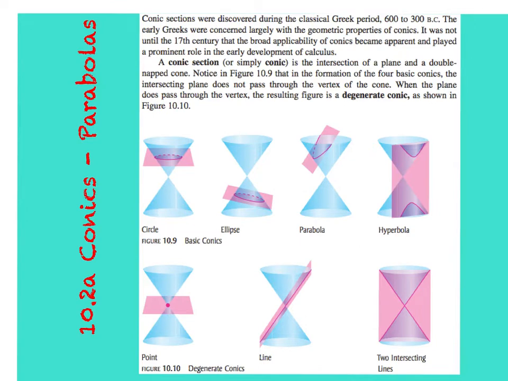All right, so if we take a plane, a two-dimensional surface, and we cut the double-napped cone, it can form a circle. We've talked about those. We're going to talk about an ellipse when it cuts at a slight angle. And if it doesn't actually go through both parts of the cone, it's going to form the parabola, and that's what we're going to be talking about today. If we cut it straight up vertically, it'd be a hyperbola. Or if we rotate that, it would also be a parabola or a hyperbola. We're not going to be talking about points, lines, and intersecting lines because you've done that for a long, long time.